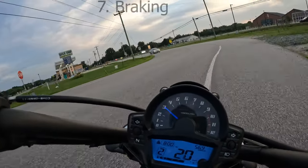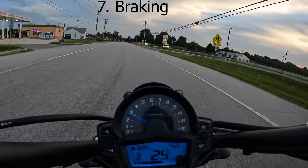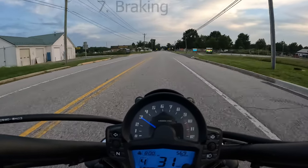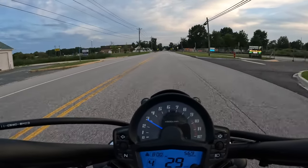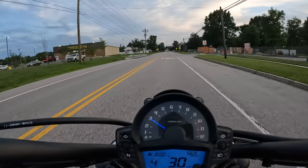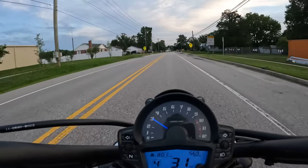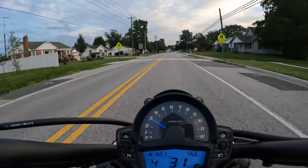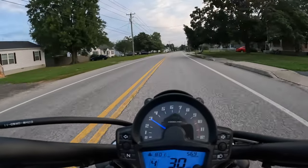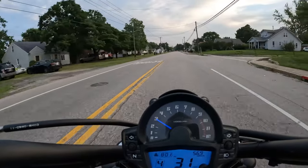The last thing I wanted to briefly cover is the brakes. The brakes are just okay — not horrible, not great. They're not going to launch you over the handlebars and you won't be doing any stoppies. The anti-lock brake system — the ABS — is pretty good though. It's not too intrusive; it's there when you need it. You can be pretty confident grabbing that front brake hard if you need to, and the ABS is going to take care of things.